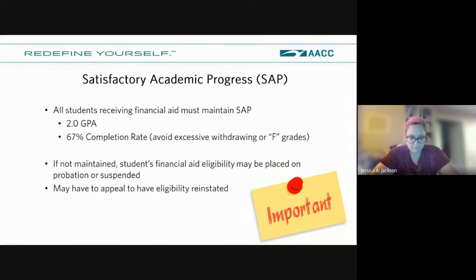If they don't meet these levels, it will depend typically on the school as to what their process is, but many schools will either place them on a financial aid probationary period if they're close to those levels, or they might place them under financial aid suspension if they've already gone below those levels, and usually they'll let them know. In that case, the student may have to do an appeal to explain what the issue was with the class that they had or something like that, so that they can hopefully get their financial aid status reinstated.